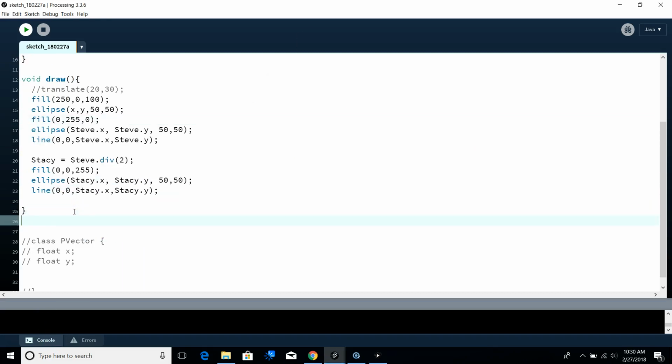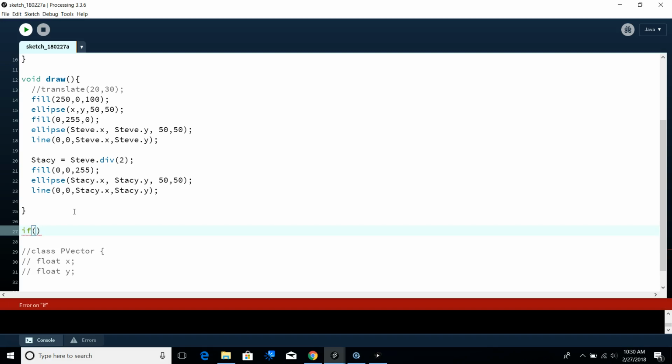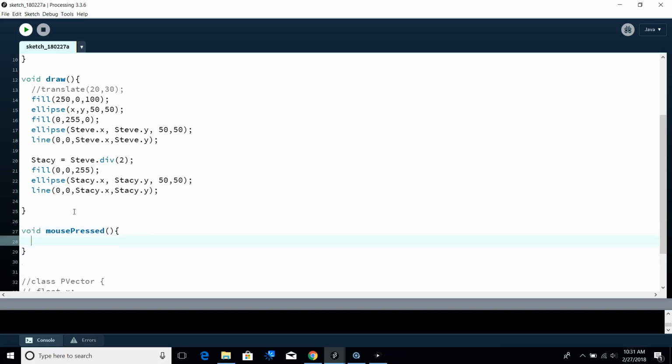Let me do this. So, I want to make it so that when I push the mouse, it does one more loop. You guys with me on that? How do I make it do that? Mouse press control. Like, yeah, if mouse press or whatever. Oh, yeah, I don't want an if mouse pressed in here, right? I just want a mouse pressed method, right? Definitely the right spirit, though, right? So just a void mouse pressed takes nothing, and then what do I want it to do? Redraw.